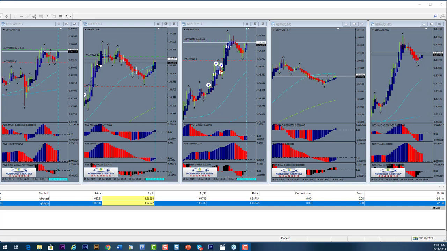What we have here, I just barely entered two positions, one in the pound yen going long and one in the pound CAD. Part of my trade management is on my other screen, so you're only going to see one part of this here. I'm watching for the pound Aussie to possibly set up too. So in the middle of this presentation, you might see me do a little bit of trading and managing wins, losses, whatever happens with these trades.